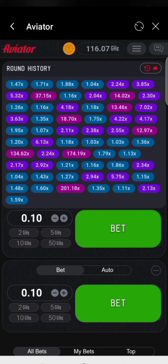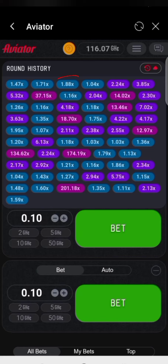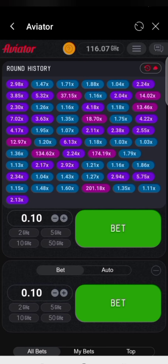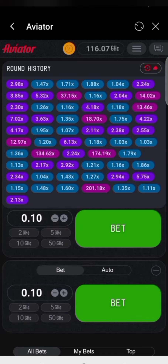When you look at the run history, you'll notice that Aviator is played by colors. From 10 apples going up it shows pink, from one to two it has a dark blue, and from two to five it has a deep blue. From what I've noticed, the Aviator game machine is a programmed machine, and the program is set so that from one to two it plays 60 percent of the time, from two to nine it plays 35 percent, and from 10 going up to 100 or 200 it plays only five percent.